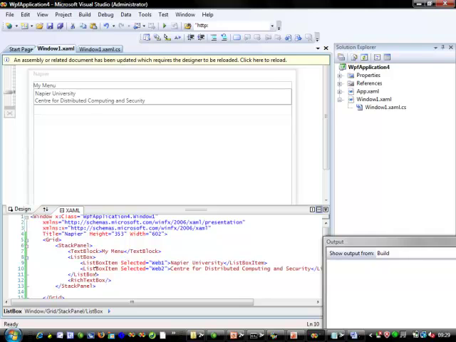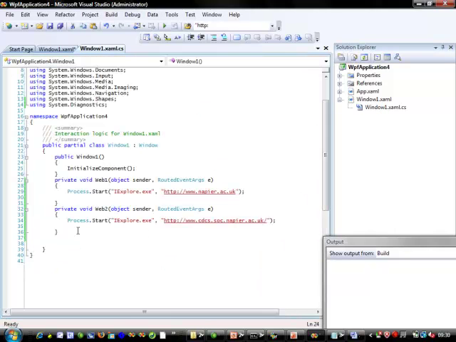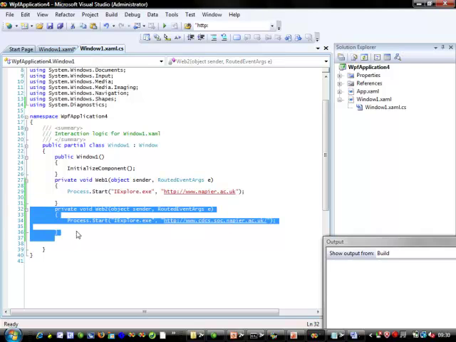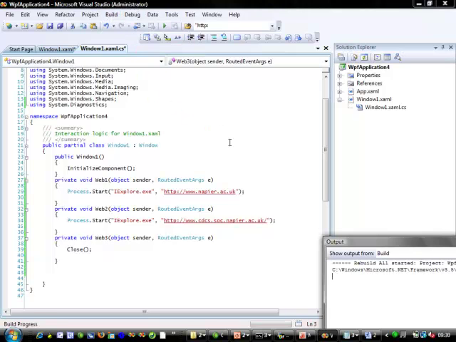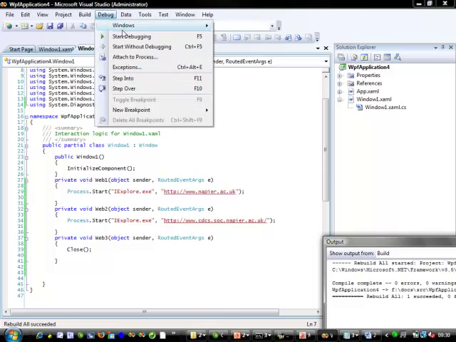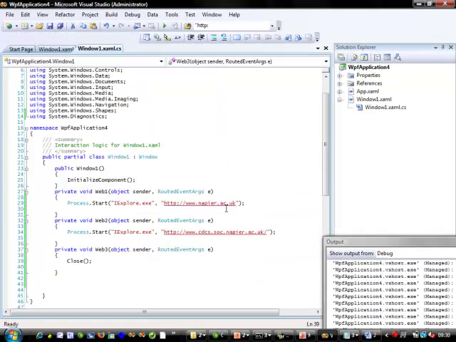So we can easily add, we can copy and paste if we want. If we want to add a new element to it, such as an exit button, an exit element, and then web 3. It's really easy to add this extra element. And let's say we just want to close the application down. Build it. Everything's fine, and we can start debugging now. So now we get our links working fine, and hopefully when we press exit, then it will exit the application.